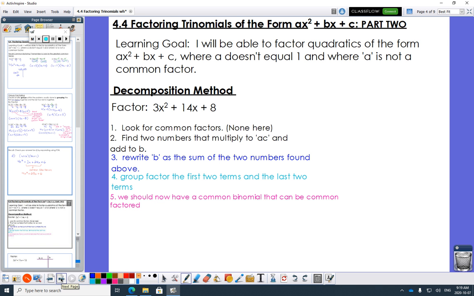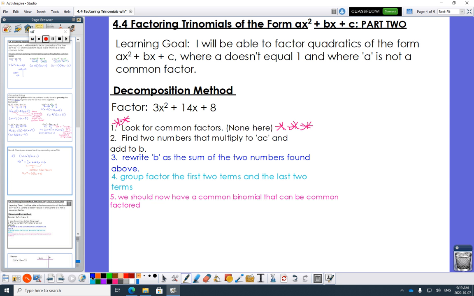So no matter what kind of question you do, and remember, like I said, in grade 11, Miss Tarantello, Miss Malecki, Mr. Wilkes, they love to make questions where you have to common factor first, okay? So that is, no matter what kind of factoring we do, still the number 1 step. Look for common factors. Can 3, 14, and 8 be divisible by anything that's going to give us a whole number? No. Remember, we don't want decimals.